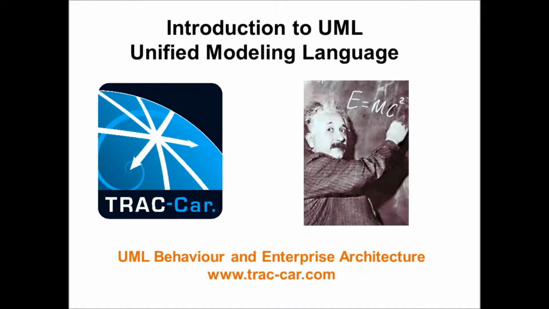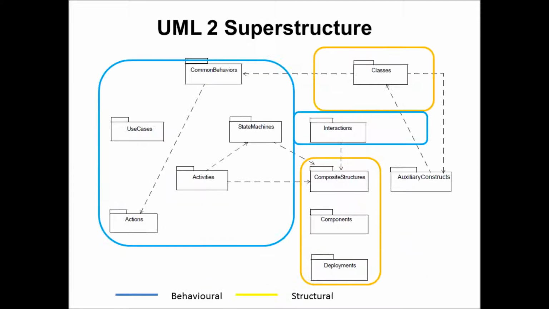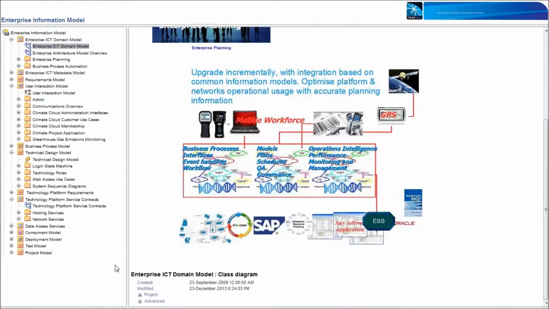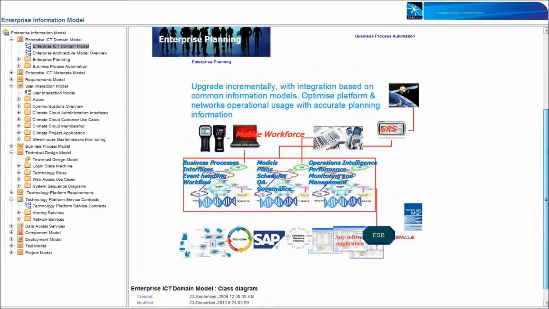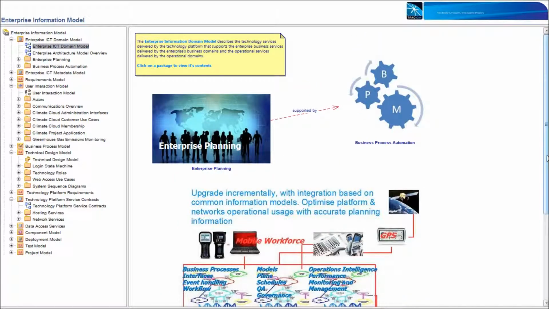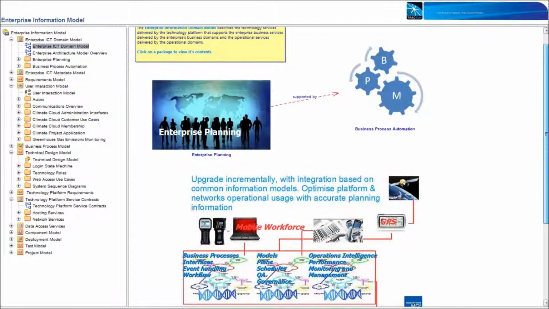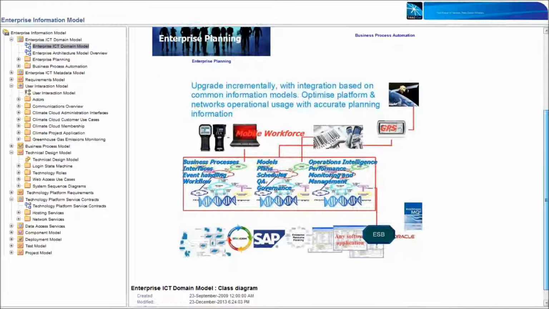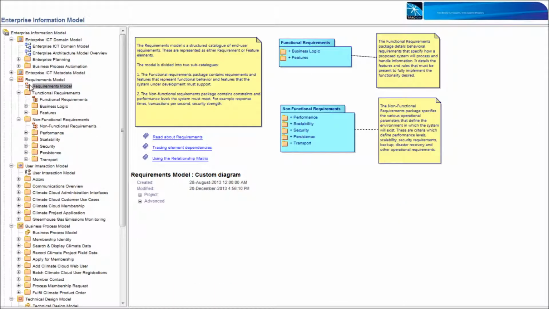Covered in the UML background module is UML2 superstructure, comprising structural and behavioural elements and auxiliary constructs. We're going to look at UML behavioural constructs in UML best practice technology. These behavioural elements include use cases, sequences, activities, state machines, and diagrams. Not included in the UML spec, requirements modelling is nevertheless a capability of best practice UML technology.